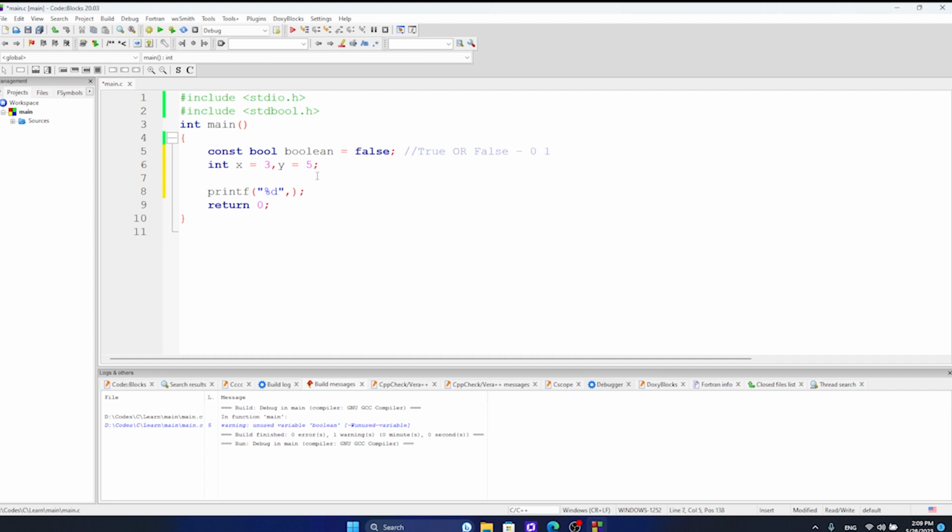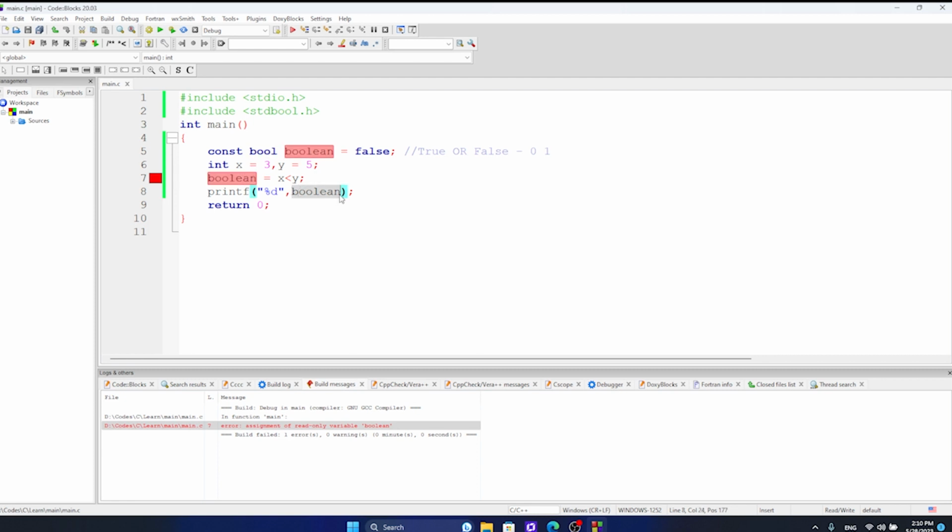So we can say bool is equal to x less than y. If we try to run this, we get a compile error because this is read only.